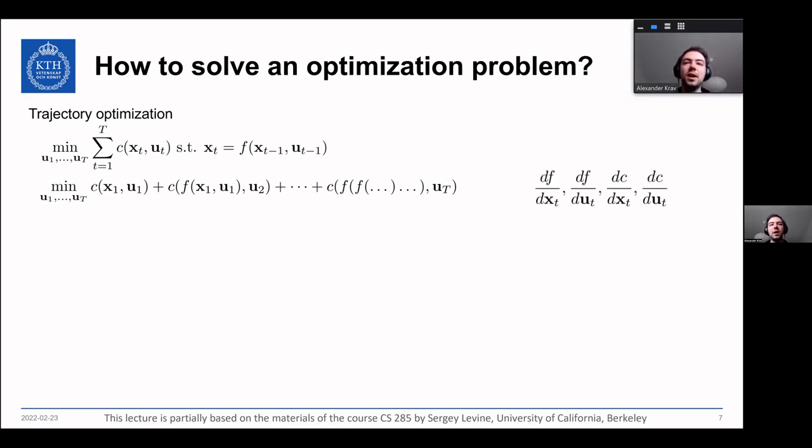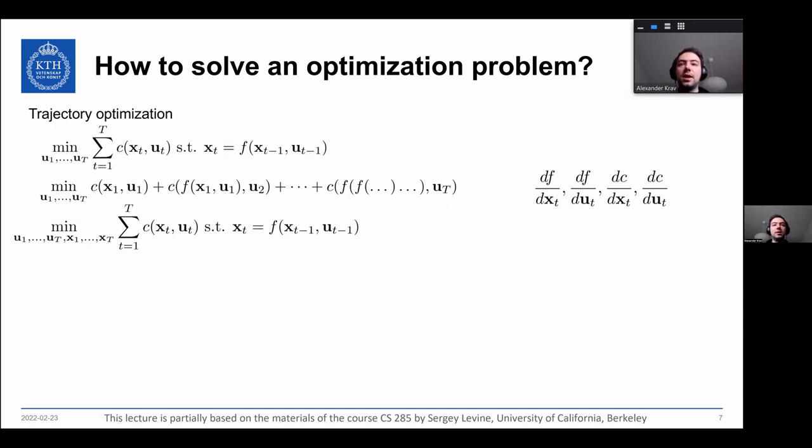To solve this optimization problem, you can use any gradient descent approach. You only need the derivatives of f, the dynamics, with respect to the states and actions, and the same with the cost. Since we always know the cost or reward function, this is something that is always given, or that we engineer. And the dynamics is currently known, so this will be no problem for us.